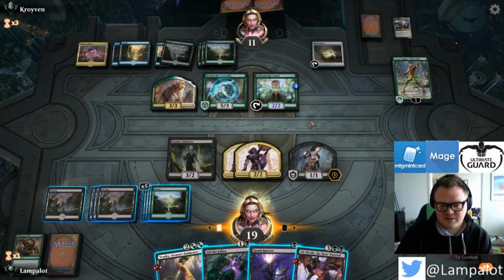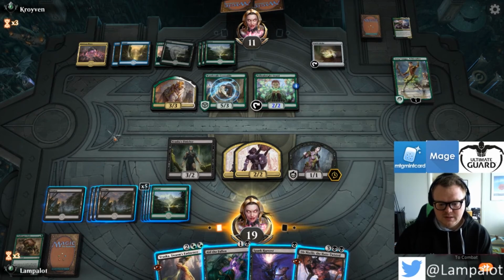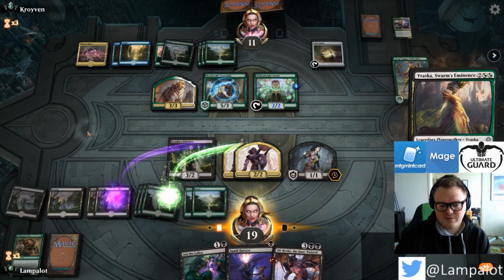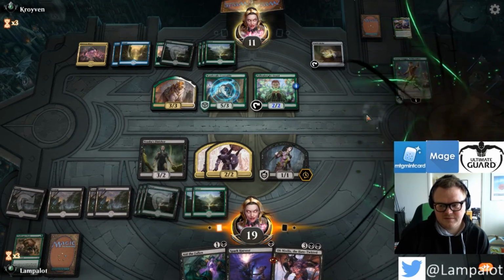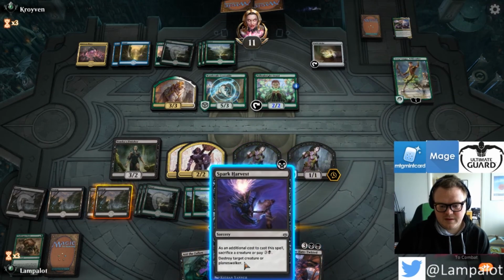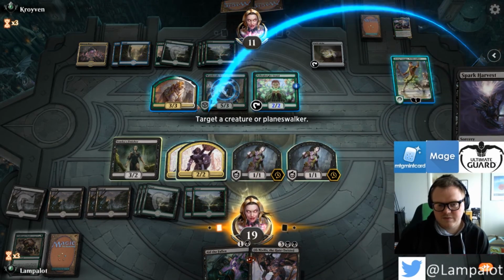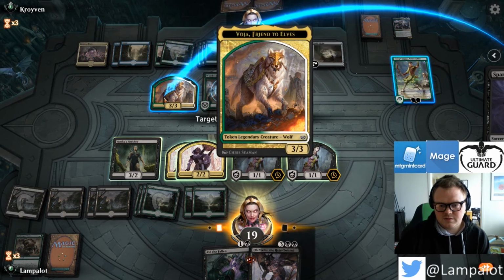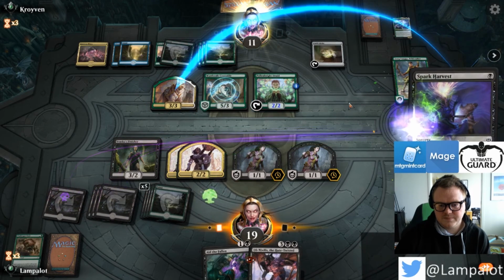Let's play this. So if I play the Obnixilis, I don't have enough mana to do the rest that I want to. So I guess I play the Raska. Make a token straight away. And then I can Spark Harvest, pay 4 on this one.